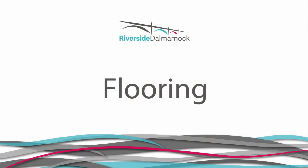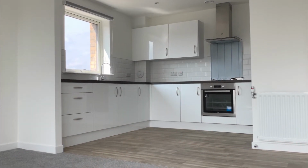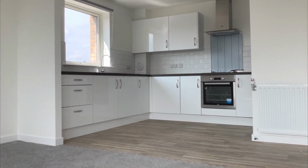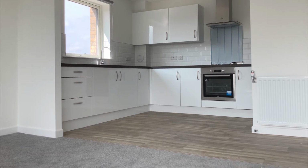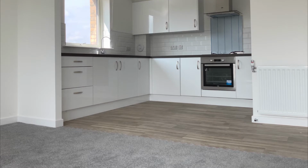Floor finishes. Your property has been fitted with carpets in the hallway, bedrooms and living space. There's vinyl fitted in the kitchen, utility room and bathroom. It is your responsibility to look after these floor finishes. If you damage any of the floor finishes, then you will be liable for the cost to replace them.